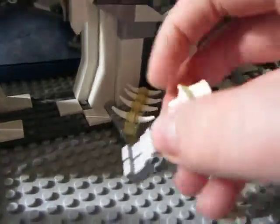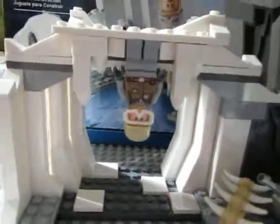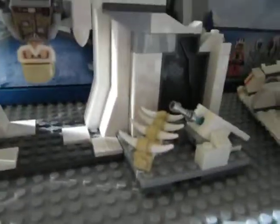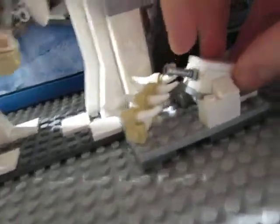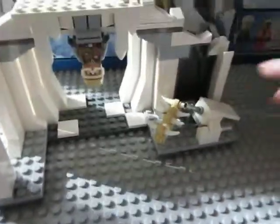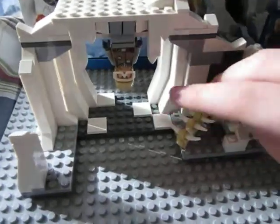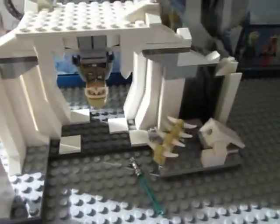Take your Luke — you can see there are just two little steps right there and you can hang him right there. That's Luke hanging in the cave with his lightsaber. You make sure the lightsaber is in all the way, then push down on this. It's kind of a difficult feature, but it does kind of shoot out of there. It's supposed to be like a catapult thing for his lightsaber, so you can catch it and cut off the Wampa's arm like in the movie.